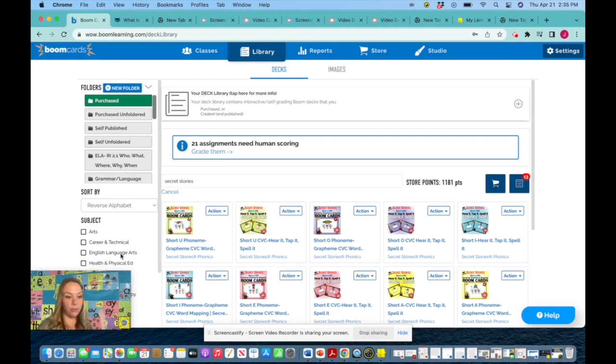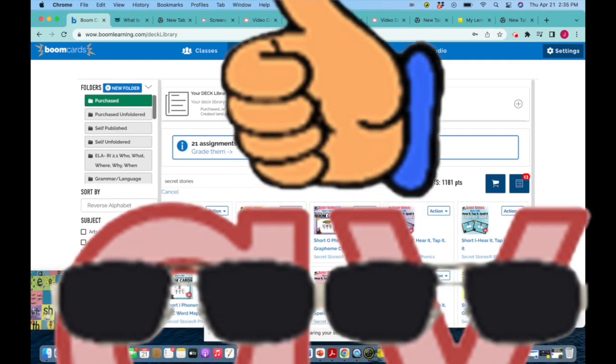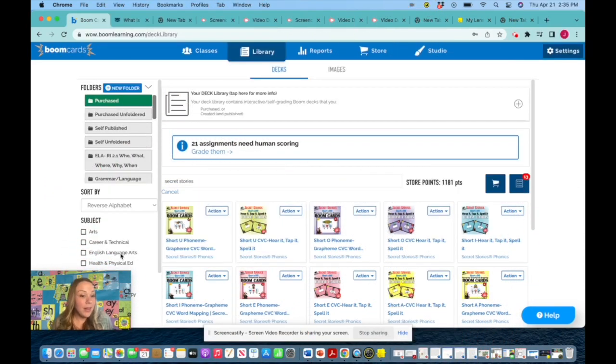And what it is, so you see these beautiful posters here, there's little stories that go along with each poster that helps the students remember what sounds the letters make when they come together in a digraph or in a vowel combination. And the students remember it. That's the best part. They remember it. Normally, when a student is trying to decode a word and they see a Y, it takes them a long time to recall what sound that would make. But with Secret Stories, they just remember it because they remember the story. And it has just been the most exciting thing this year to see these students just blossom and grow and love reading. And so if you have not checked out Secret Stories, you're missing out. You need to get on Secret Stories.